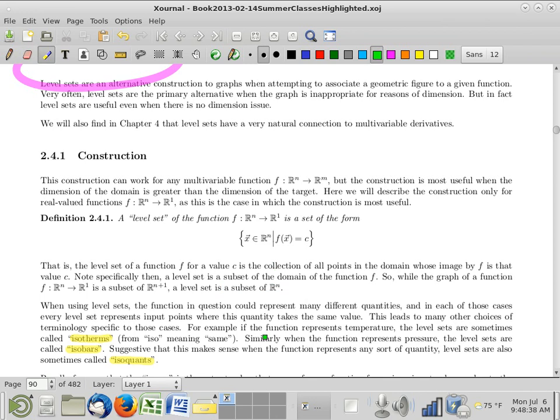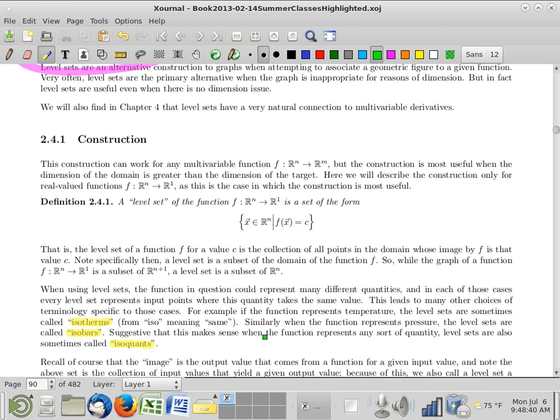So I'll give you a couple of quick real world applications of this idea. Functions, as you recall, represent different things. So for example, among many other things you might represent with a function is temperature. Suppose that is the temperature function. So for every point in Rn, there's an associated real number that comes out, and I could designate that to be the temperature at that location in Rn.